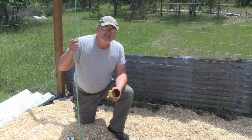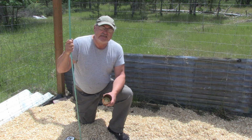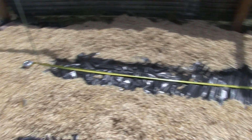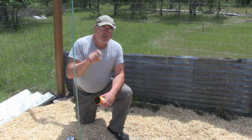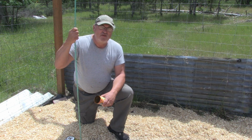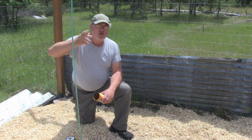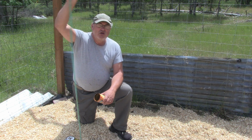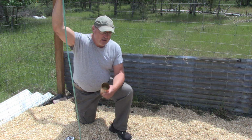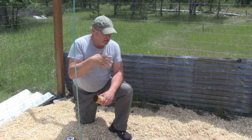Now, as far as spacing of corn, I'm going to plant my seeds 12 inches apart in the row, but I'm putting 3 seeds per plot. I'm planting them an inch deep, and the rows are going to be 3 feet apart. That allows for plenty of air between the rows so the corn can grow tall and sufficient pollination can take place when the wind blows to self-pollinate the corn from the pollen to the silk.